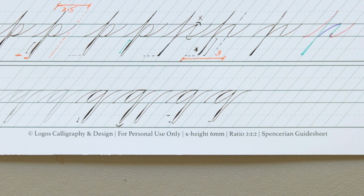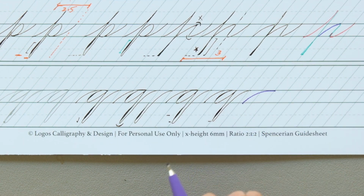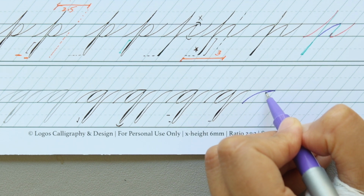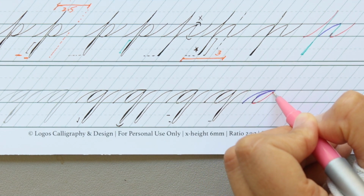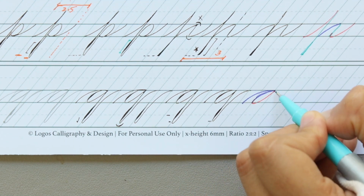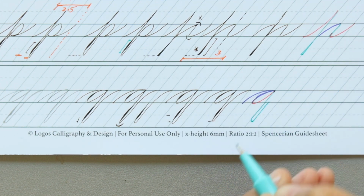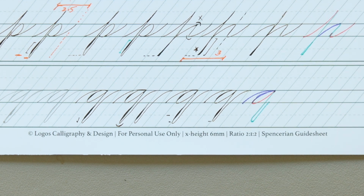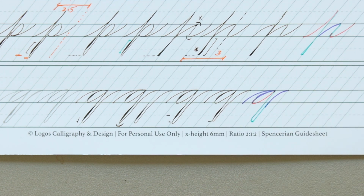Okay, so let's do it with our pen. We have our 1 3/4 extended left curve. We're going to do another left curve, coming down to our baseline with added pressure up here. Then we transition to our right curve, come back up, and then go all the way down, right along that slant, before we come back up straight. And then we transition into our left curve. So that's pretty much the flow of what we're doing here. If you can envision these basic strokes as you're writing these letters, it's really going to help you make the right shapes for these letters.